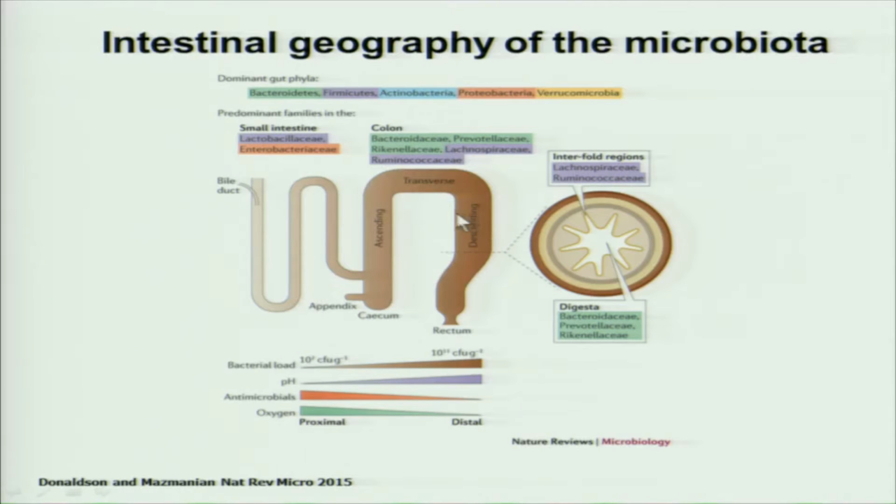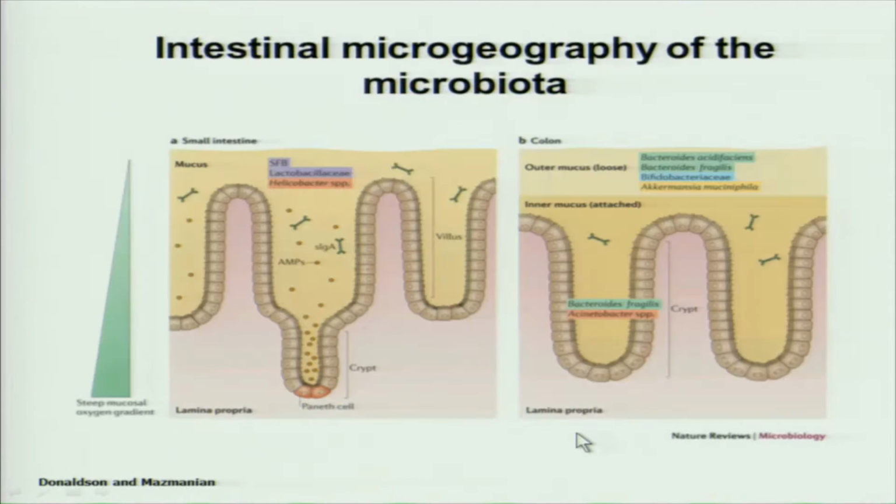So there's a big change along the oral to aboral extent of the gut, and also in cross-section. There's the concept of planktonic microbiota, that's just floating through, presumably has some biochemical function, and those that are actually adherent to the epithelia itself, which may have more trophic effects on the epithelia and may have more role in blocking pathogen attachment. As you can see, again, bacterial load changes across the distance. pH changes as you get more fermentation and more of these acidic products. Antimicrobials go down, presumably why the numbers go up in the distal part. And oxygen changes. Even at the micro level, there's geographic changes in the microbiota. This is a schematic of the small bowel and the colon.